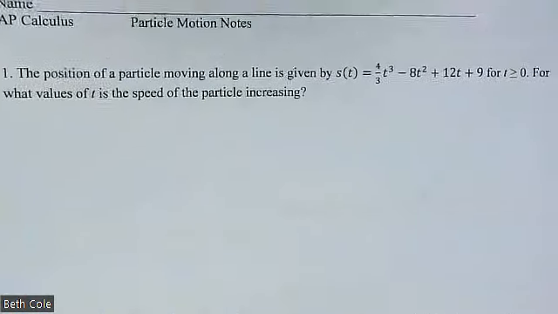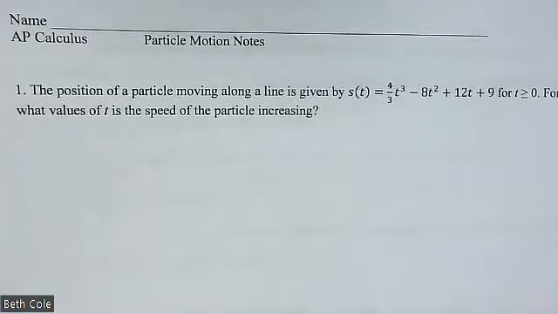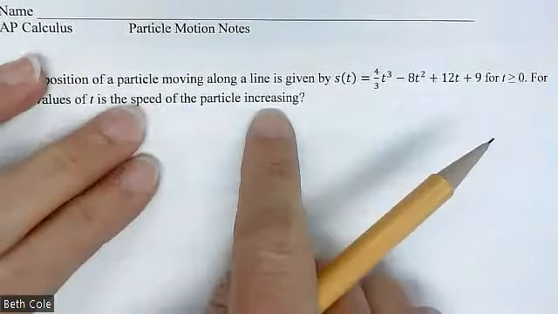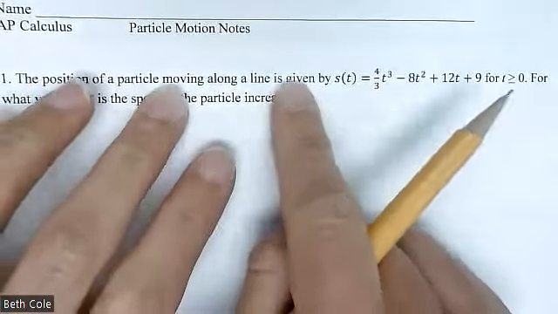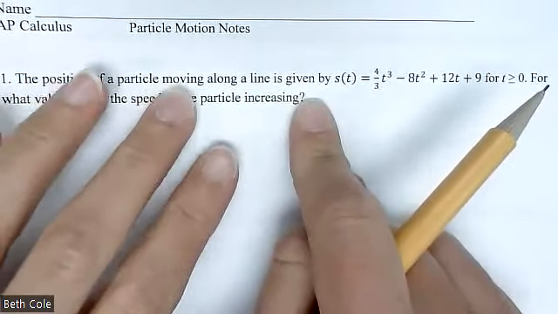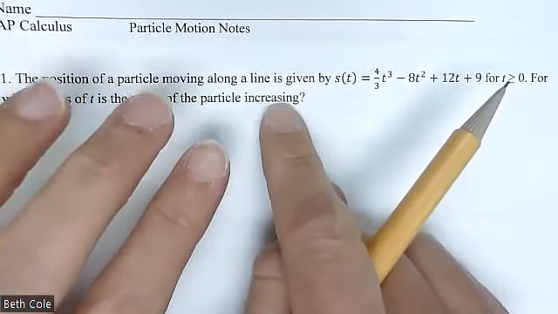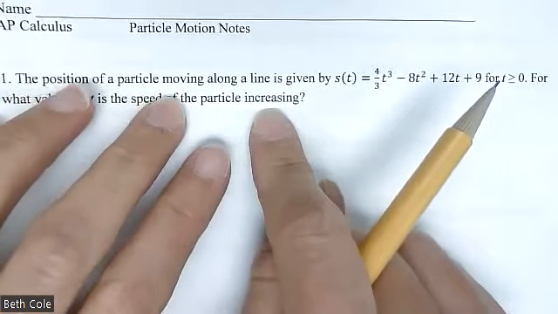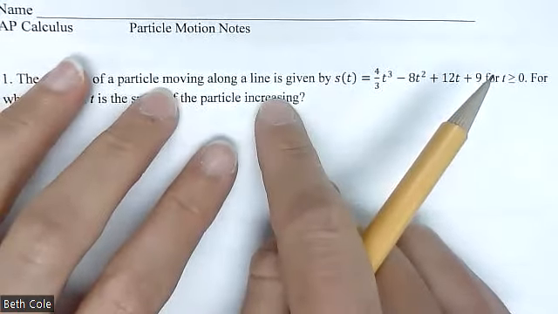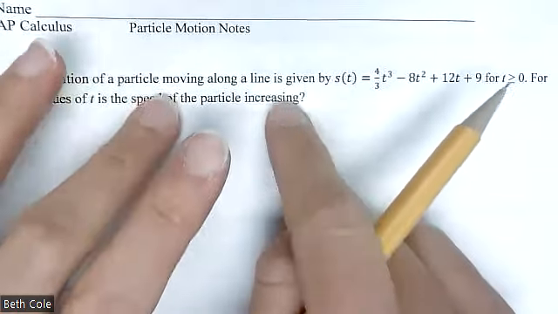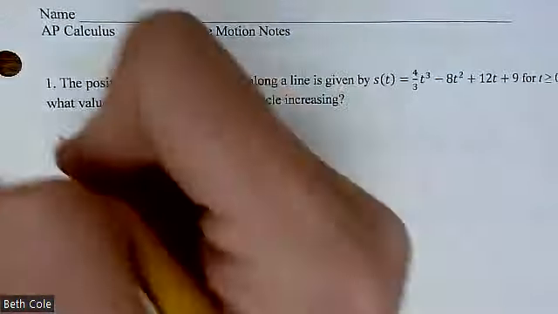Okay, so we're gonna just do a whole bunch more practice. So read number 1, were you given position, velocity, or acceleration? Position. Good. That's like honestly half the battle, was what on earth did they give us and what on earth do they want from us, right? So they gave us position. We want speed increasing. That's a little bit of work there. You want where velocity and acceleration are what? The same sign. Okay, either both positive or both negative. Well, first you have to find both of them, all right?